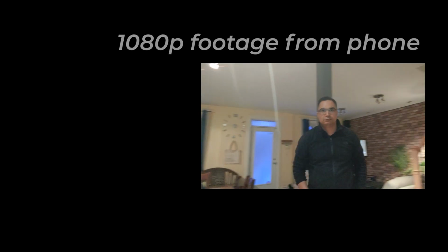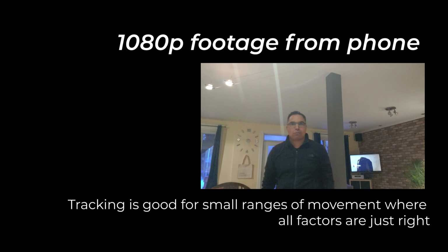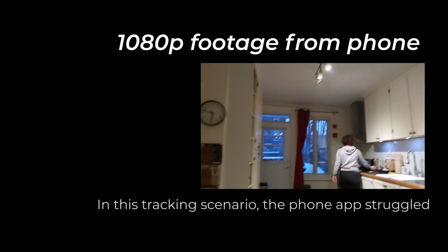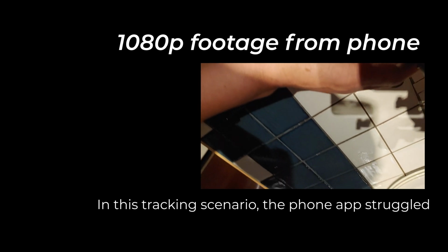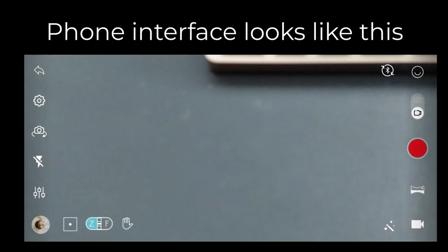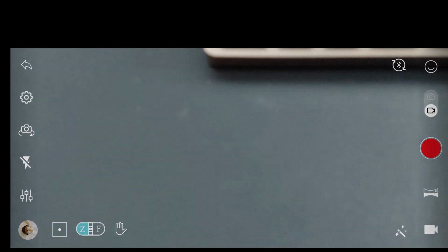I believe strongly in the idea that 95% of people who get selling point extras like hyperlapse and subject tracking try them out and just give up on them after a while. Real life applications are a bit different for the vlogger. I advise you to give yourself the time to try each feature out, but do not waste time trying to make it work for you. Therefore, if you want to get this gimbal for the slow motion and tracking features on a cell phone camera, I would advise you to look elsewhere.